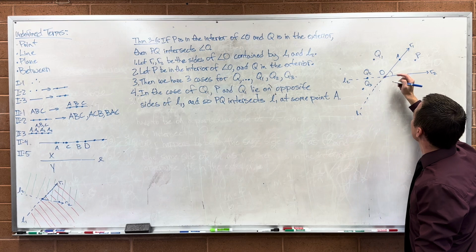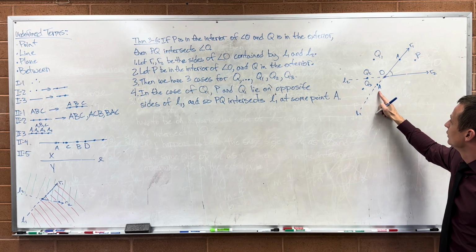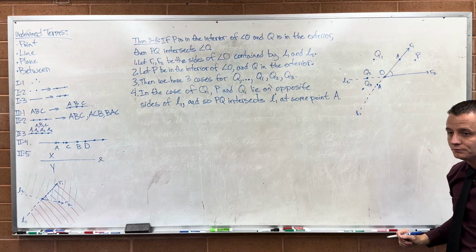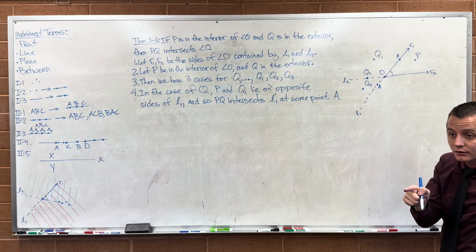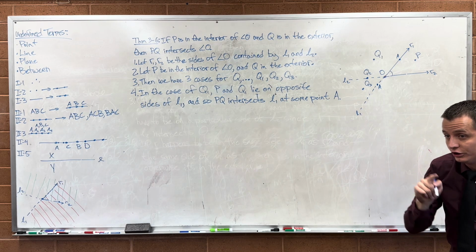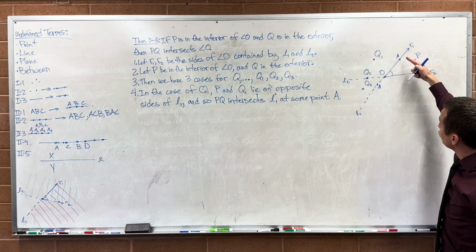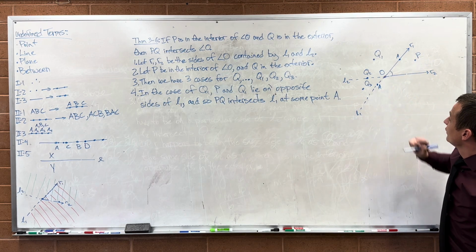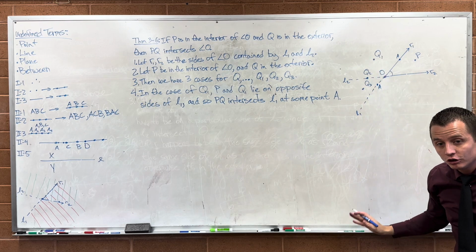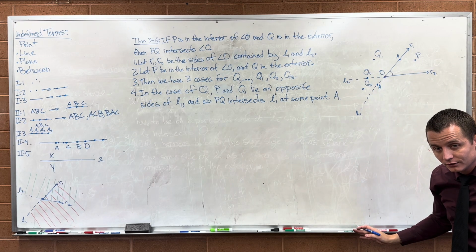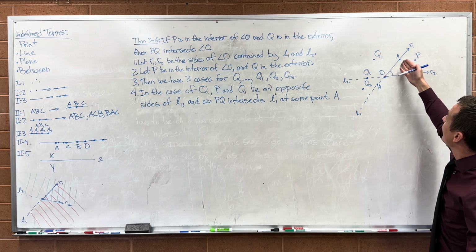Yeah. But how do I know it's impossible for A to actually be down here? Because it would intersect. A line can't intersect twice. It would intersect what line more than once? L2. So that's exactly what I'm going to argue. I'm going to say, assume by way of contradiction that A does not lie on R1, and I'm going to show that leads to us intersecting line 2 twice. And so it has to lie on R1.